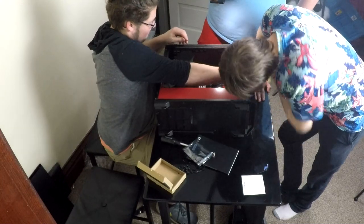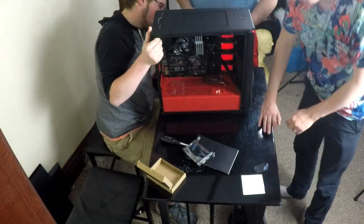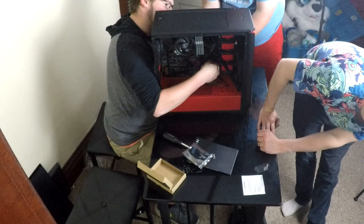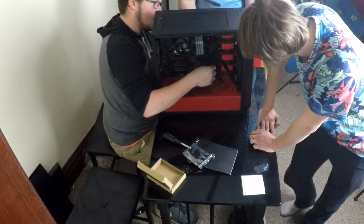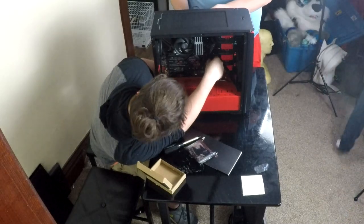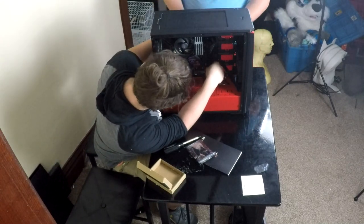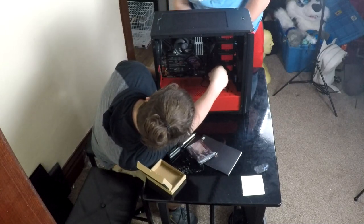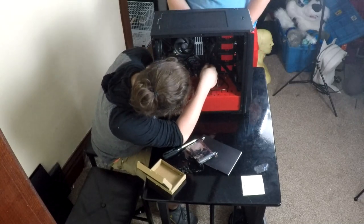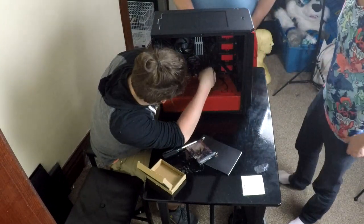So now we also want to do those fan connectors too, which we gotta pull some more cable through because they're not long enough. Hold on. Oh, we might have to go through different. So this is the one, right here. I'm pulling on it. Okay, I'm looking for this one here. Nope, I got that in my hand. Right, pulling back to the boot. This one I've not done yet.